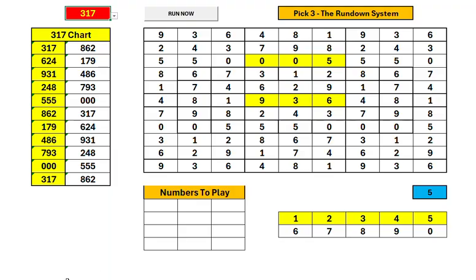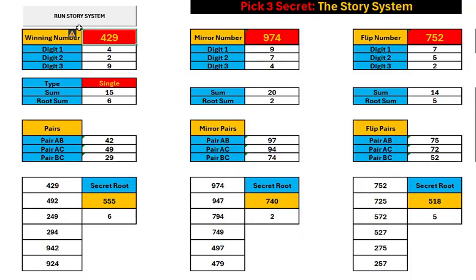That's what it's for. And inside the story system as well, if you enter a number here, it gives you all the breakdowns of the number: the combination, how many combinations it has, the secret root itself, the pairs, the sum of it, the root sum of it, and then the individual numbers, and then the mirror section side of it here, and the flip number side of it as well. So if you play flip numbers off the main number, it's already designed so you don't have to continue trying to create a graph and find a number, because that takes too much time. I just want to make things very simple for you.